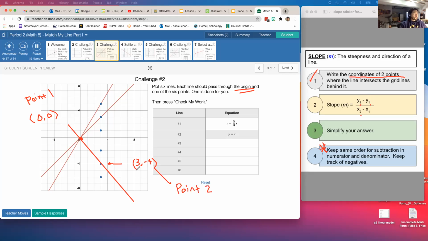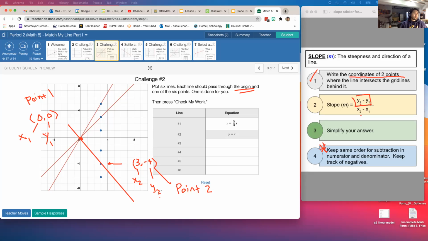And that means the number 3 is the x-coordinate of point 2, and -4 is the y-coordinate of point 2. That's what these little subscript numbers mean. And then 0 is the x-coordinate of point 1, and 0 is the y-coordinate of point 1. See, it's confusing. That's why you should label every single one of these points so you can use this formula easily.